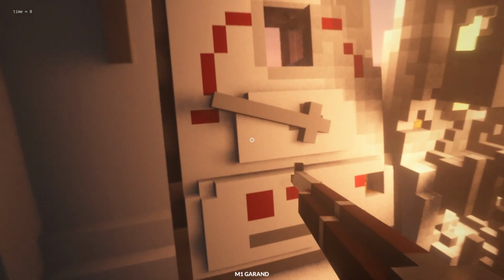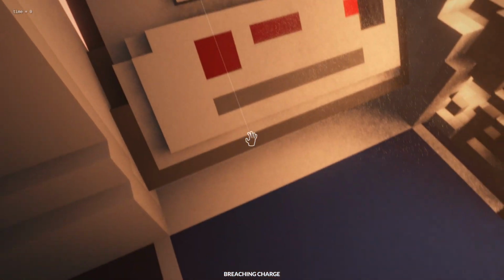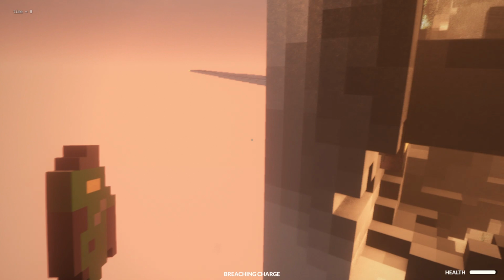There we go. Okay, you gotta pull some more. Okay, here we go. Come on. Yes. All right, have the door open. Oh, but there we go. You know, I'm just gonna recharge it. Oh, that didn't work. Another one. There we go. No more door.